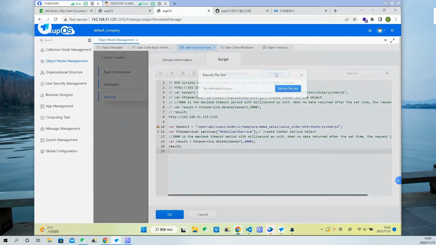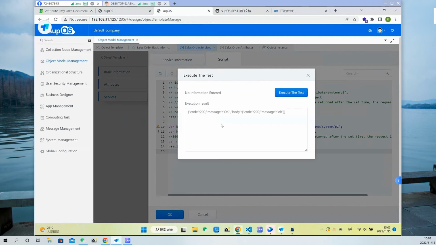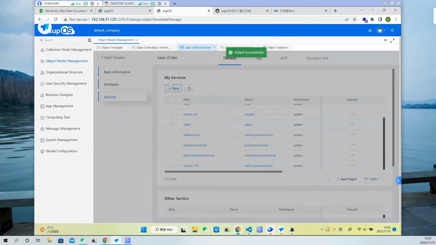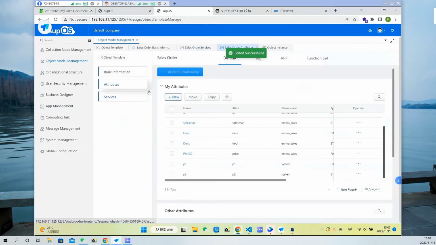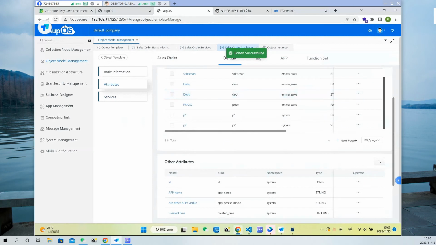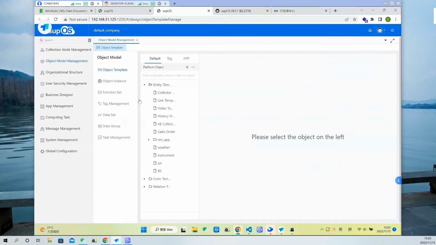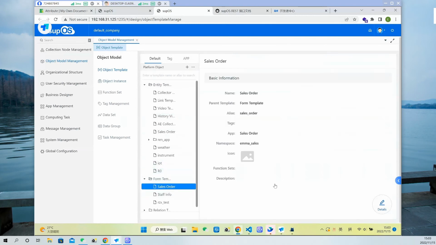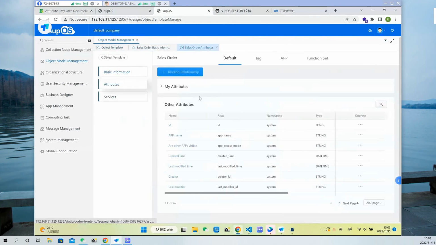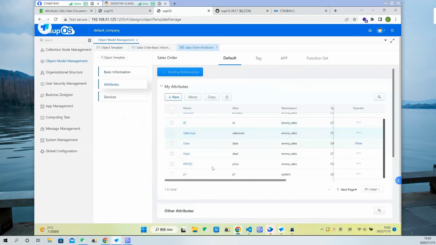Then let's try debug. Okay, so let's go back to the attribute, see if the P2 is deleted. Okay, it's still here. Let's refresh. Okay, it's not here. It's deleted.